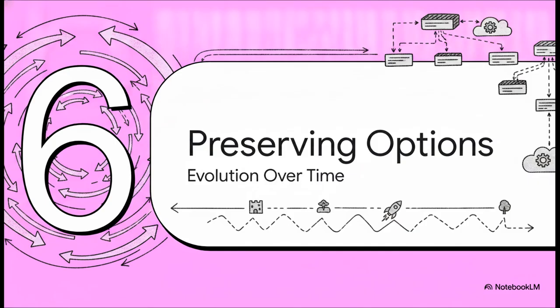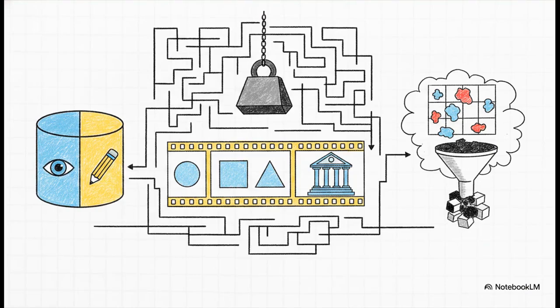Finally, part 6, preserving your architecture options. Let's talk extreme scale and evolving safely. Out in the wild, you're going to hear about highly specialized patterns. CQRS, which separates data reads from writes. Event sourcing, which stores a history of events rather than just the current state. Super common in banking. Or space-based architecture, using in-memory grids for massive scale.